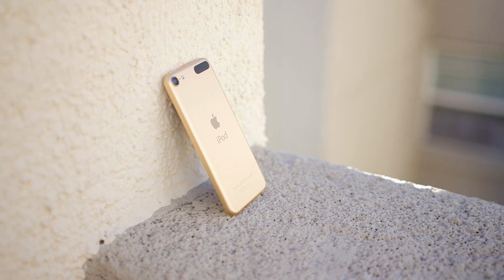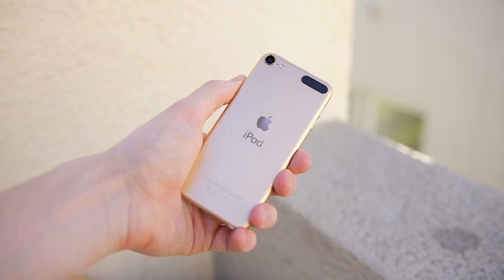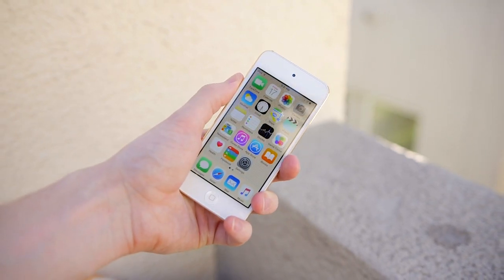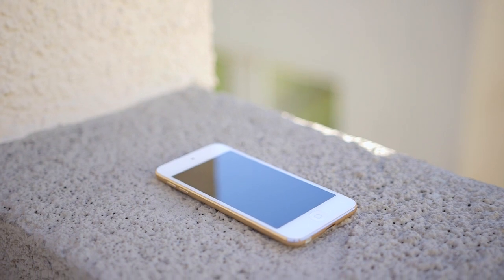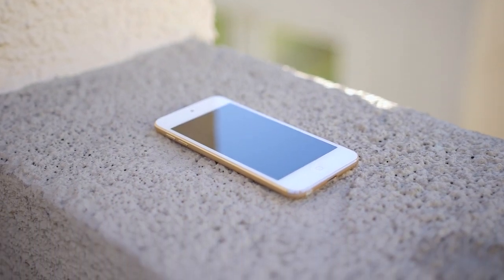At $200 for the 16 gigabyte model, the new iPod Touch is a much needed update. It might not work as a phone but it's a big step forward in design and performance compared to anything else in this price range. If you want 90% of the iPhone experience for a third of the price, it's hard to argue with the new iPod Touch. My buddy John from TLD and I are going to be giving away a pair of these — it's going to be a Twitter exclusive giveaway, so be sure to follow us both on Twitter. We'll be announcing how to enter soon.